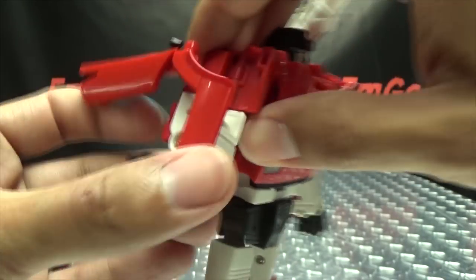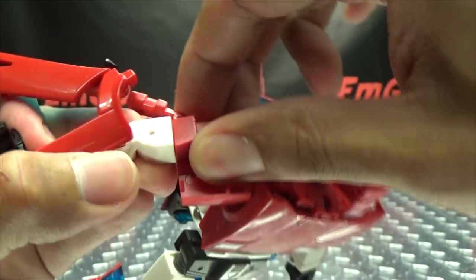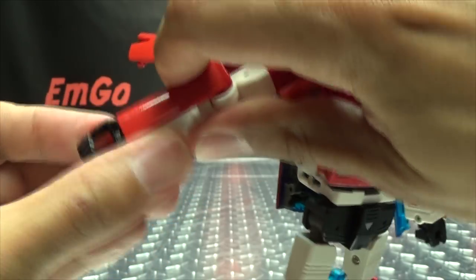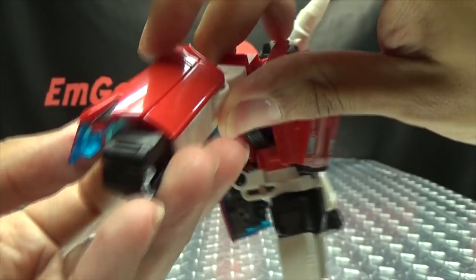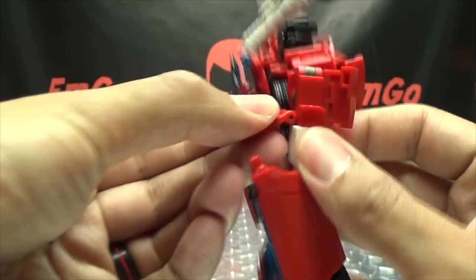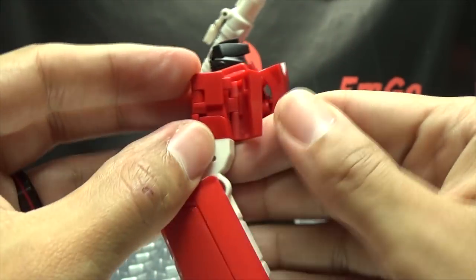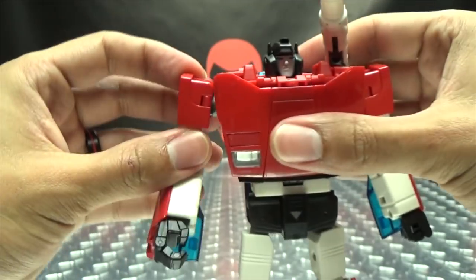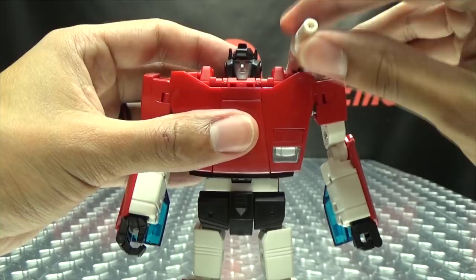Second arm, just like the first. So just extend the arm down. Bring down the hand. Rotate. Close that up. And just collapse that window down. Bring up the panel. Slide it over. Flip this up. Bring it over. Tab that in. And I think we're done. Are we done? Yes, we're done.